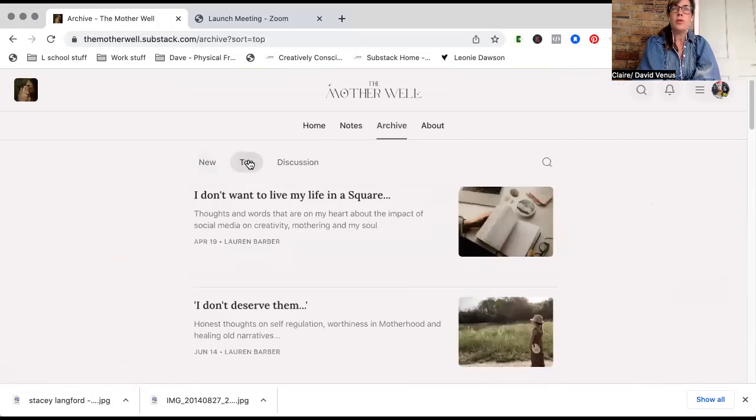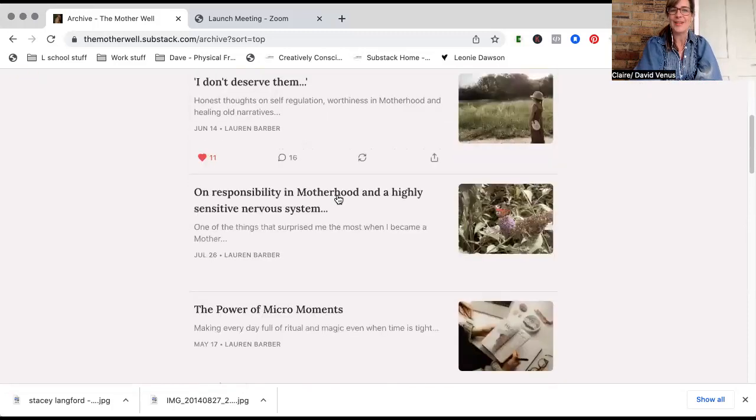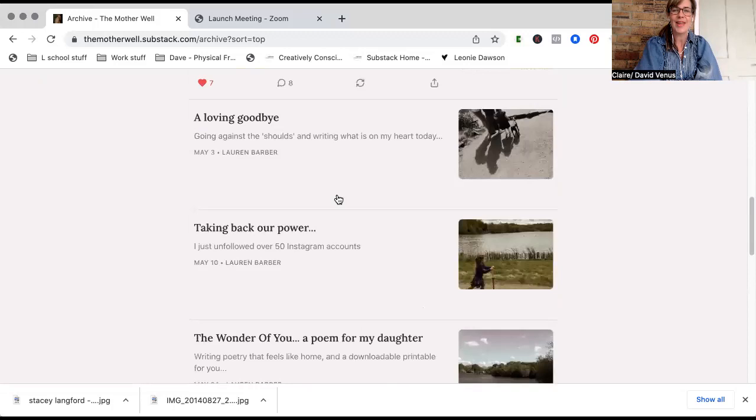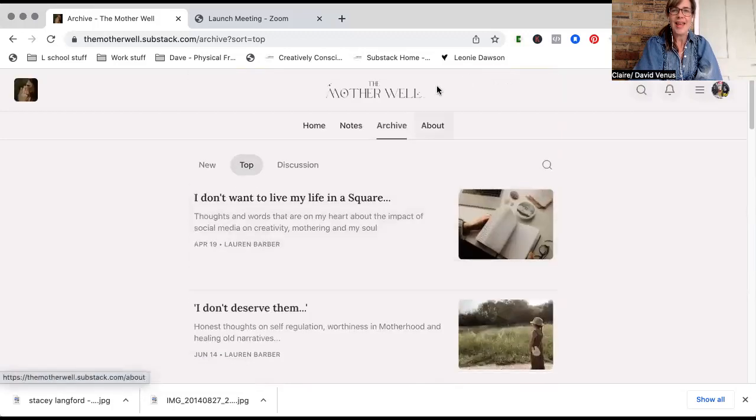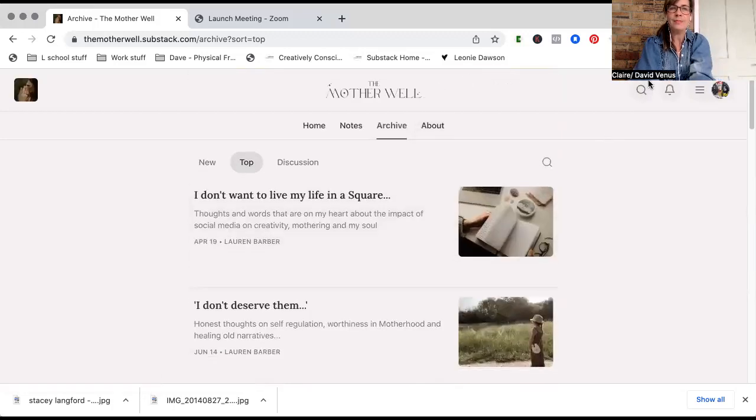Because I brought some of my posts over from an old blog, it looks like I've been writing on Substack since before it was born, which I haven't. The reason that I did that is I was closing that WordPress blog and I wanted somewhere to house them until I decided what to do with them. So that's why mine are really, really old when you do the big scroll down all the way through here. So yeah, that's that there.